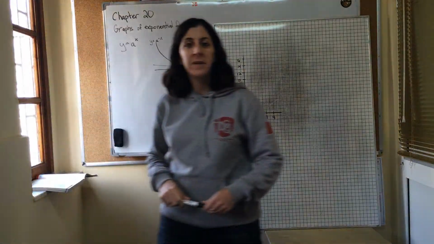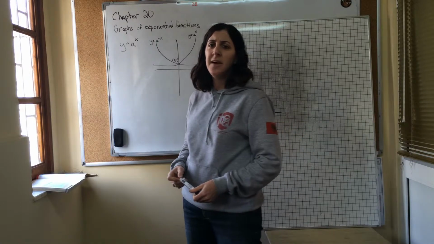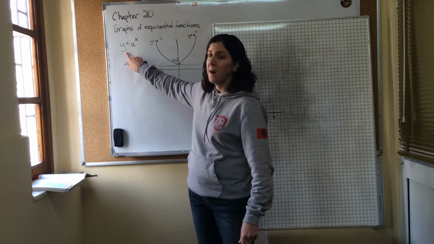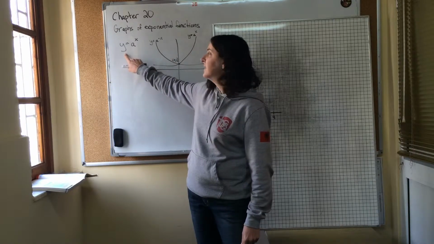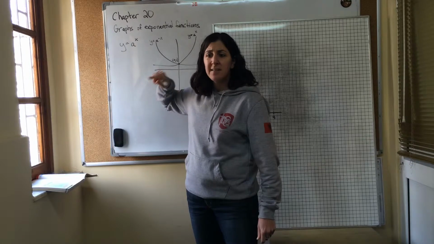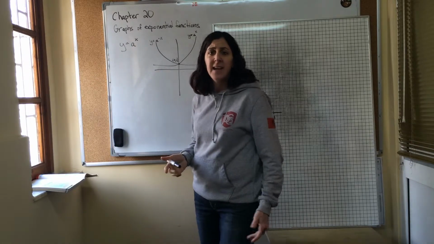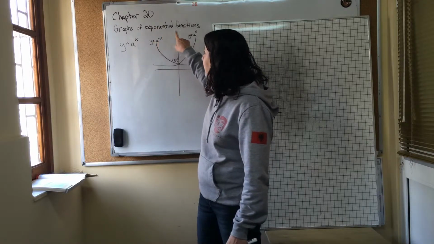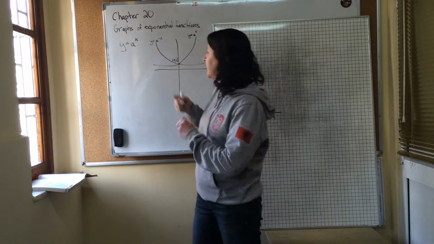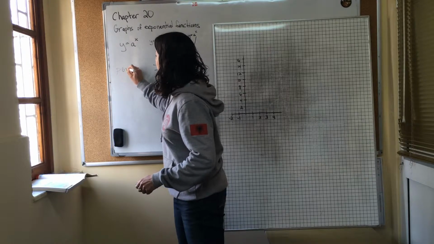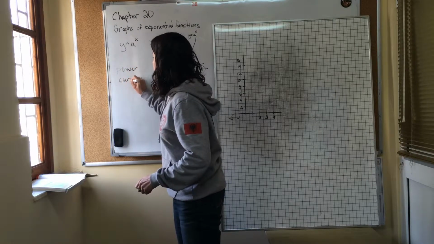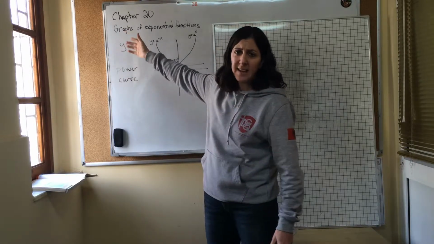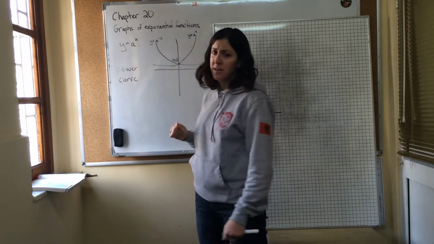Okay, we are now moving on to the next lesson. This is graphs of exponential functions. So what that means is you will have y equals, as we have in all of the equations, but instead of x being multiplied by a coefficient, in this case x is going to be the exponent, which is why it's called exponential functions. Another name for this is the power curve, because x is to what power? To the x power, so it's called the power curve.